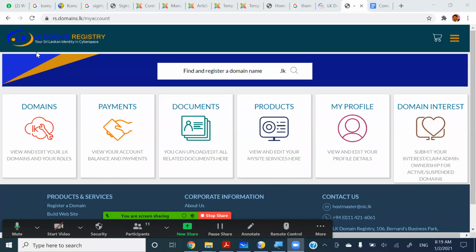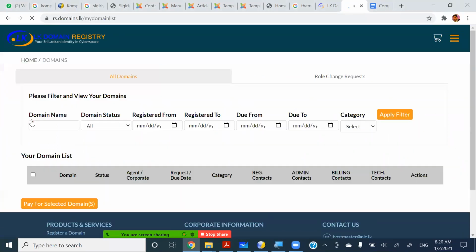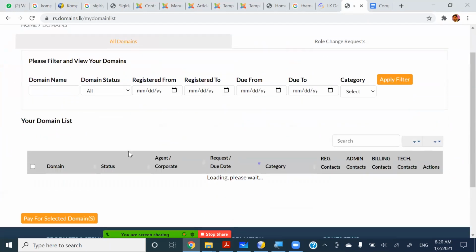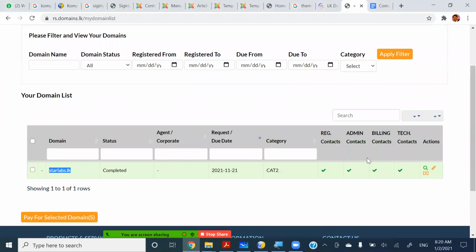So now, LK Domain Registry, this is the company that provides me the server space, right? I can view my domains by clicking this domain. And here it shows what websites and what kind of facilities I have, the payments and all these things, right?